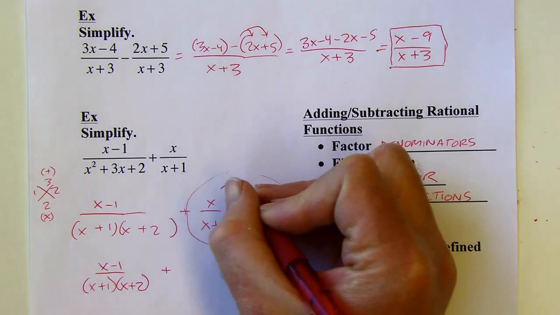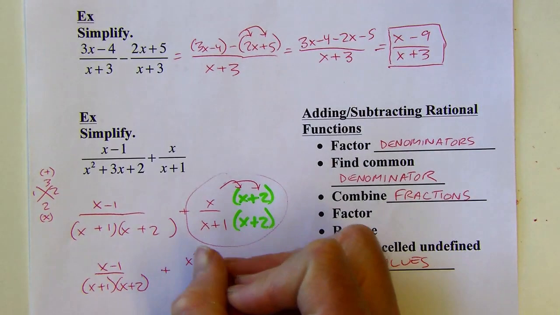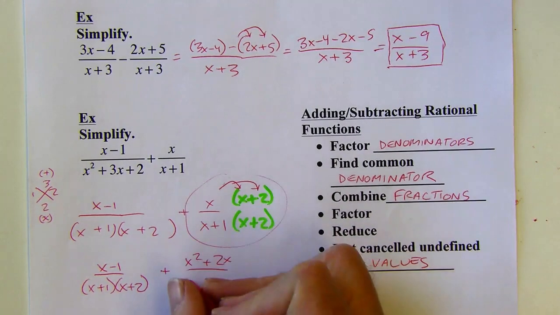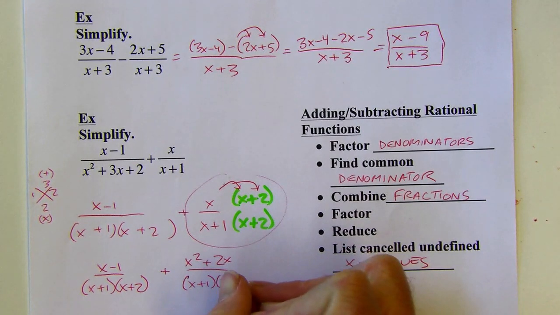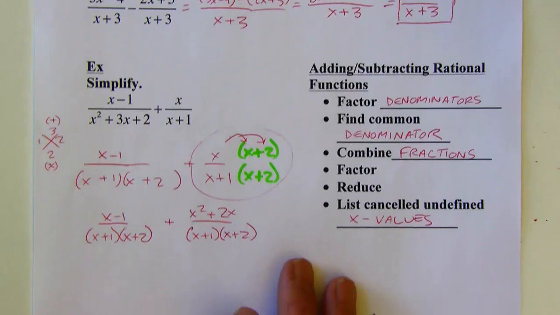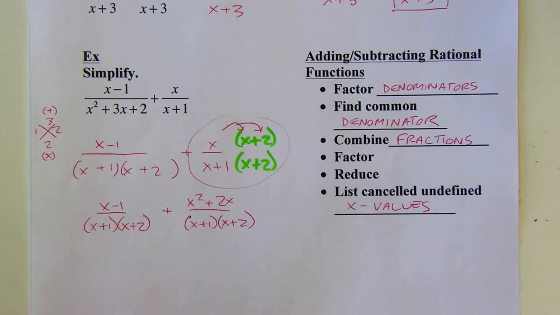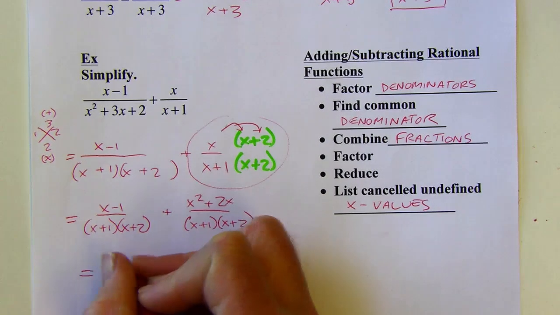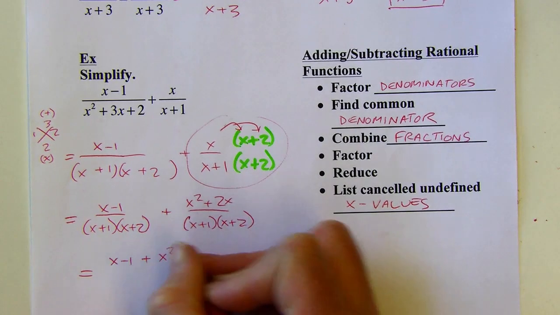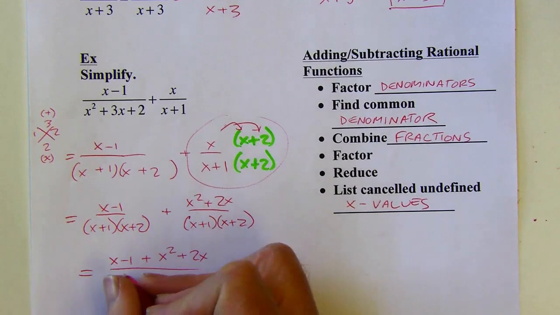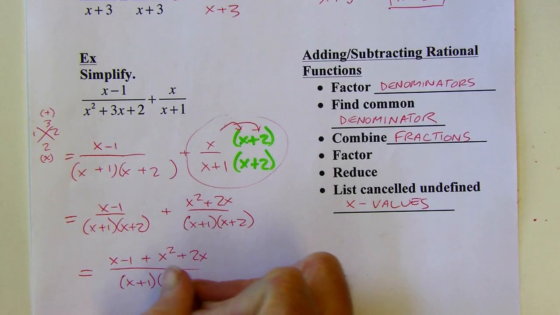Okay. I'm going to distribute this over here. And then I'm actually going to leave the denominator factored. I usually leave the denominator factored because it's possible at the end of the problem that you'll be able to do some reducing. So I'm going to leave it like that for now. Okay, so then I can combine these into one fraction. And I don't really have to worry about using parentheses when I'm adding because I'm not going to distribute anything there. But now this is combined into one fraction.